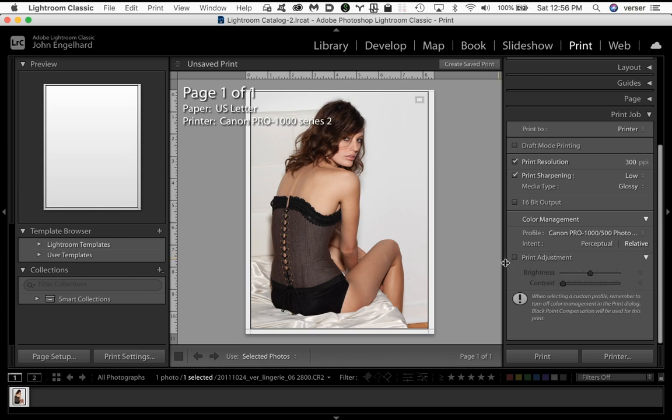This again is not a place to enable any sort of adjusting. This is not where we want to actually do any of that. If your image needs more brightness or contrast, you actually need to do that in the develop module, not here in the printing module. So now you would think that you're ready to go, but you're not.